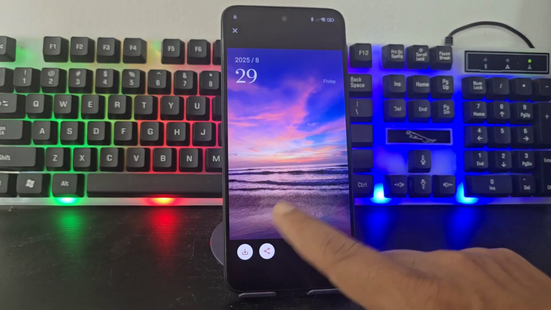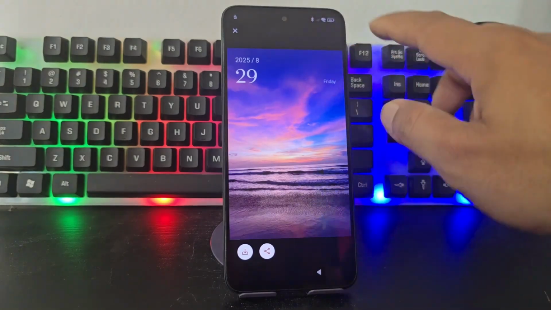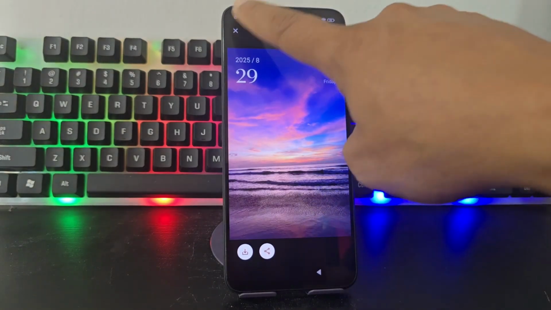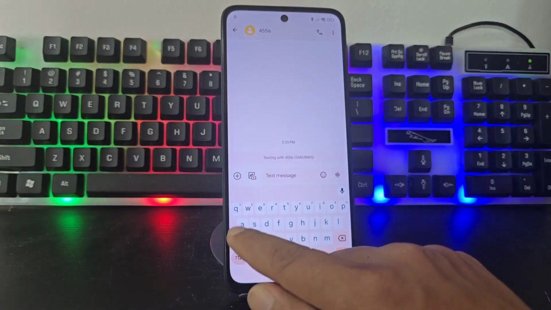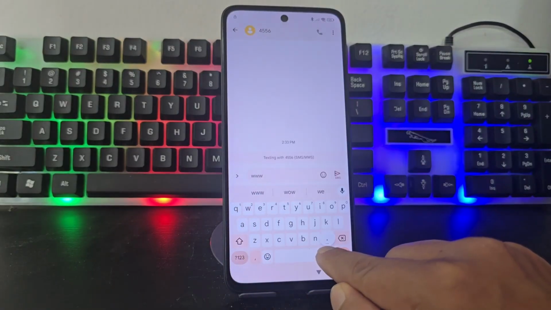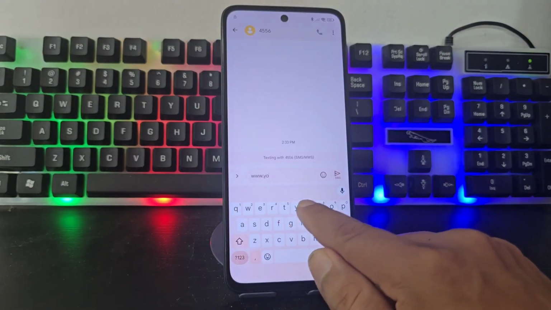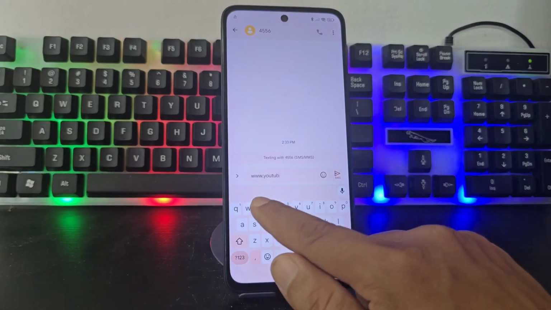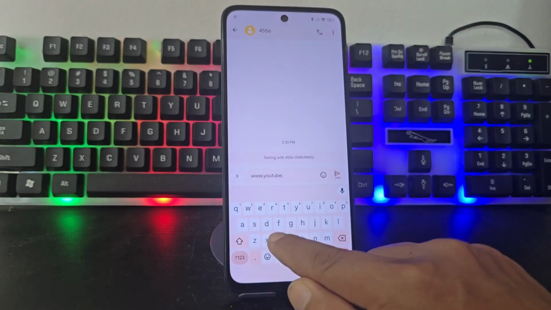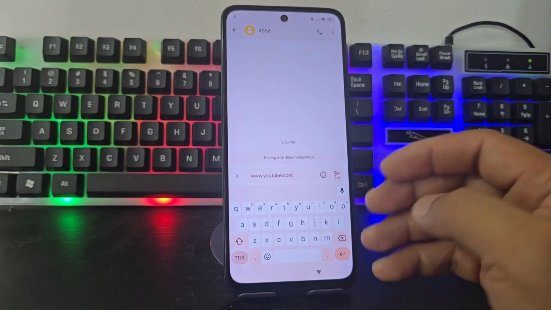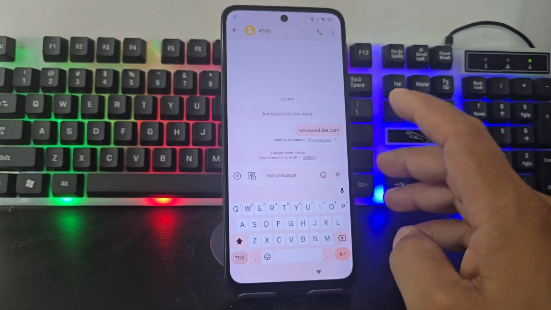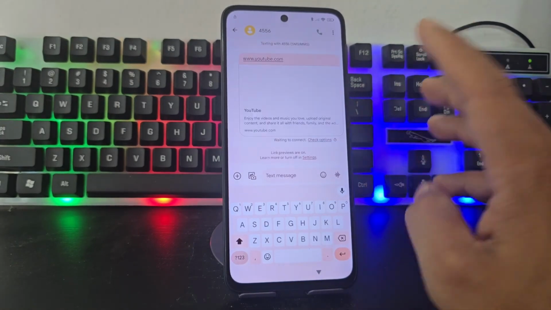Previously we clicked here and it was marked and we were given 3 dots. That option is no longer working. But this method will work. If your phone has the latest update, the method will work for you, because it will not ask you that YouTube is out of date, since it is in the latest version.